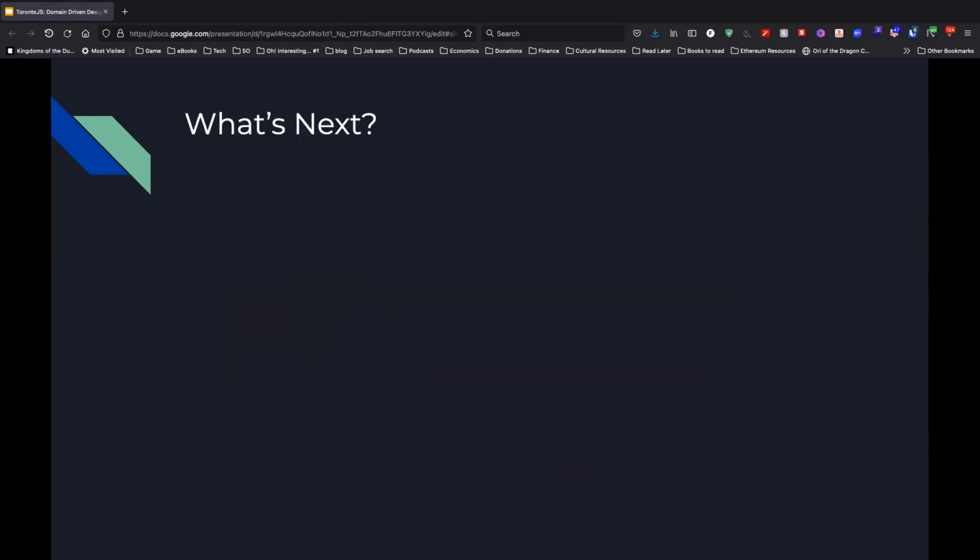So I guess what's next in terms of my talk. As you see, it's blank because I don't have anything up next, but hopefully I will be able to, in the next 6 months or so, have a DDD-based application example in JavaScript or in Node.js, just to make it a bit more concrete. Yeah, when I make that, hopefully I will be able to make another talk.